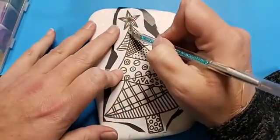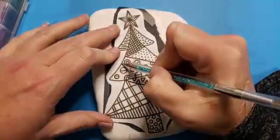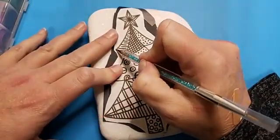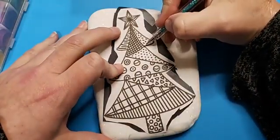All right, I don't know what I traced already, but I'm just going to start tracing the main parts of the tree so that we can get the bits in there.